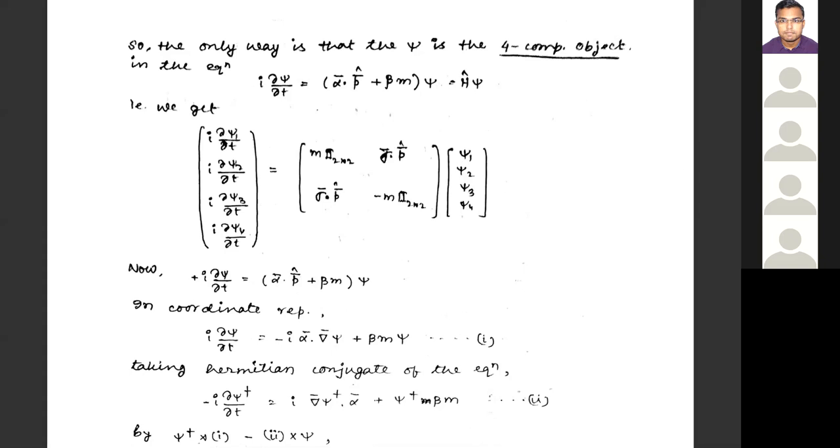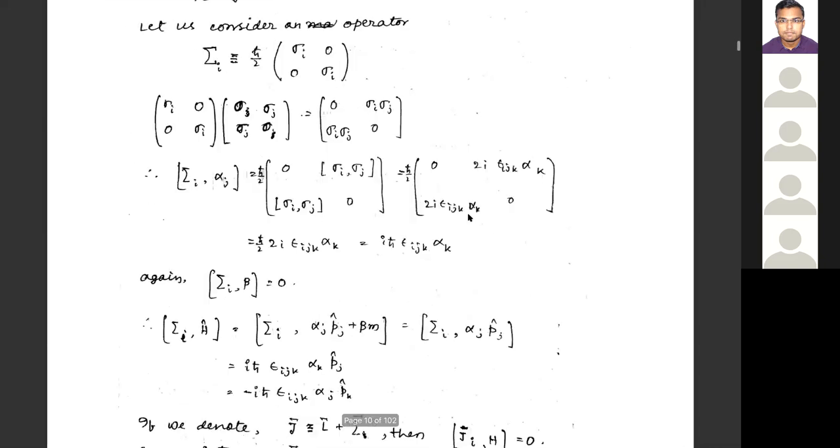Then you equate the first entry of this column vector on the left hand side with the first entry of the column vector that you get by multiplying these two on the right hand side. Each of these will be a separate equation. There will be 4 such equations, and you need to solve those 4 equations to get psi 1, psi 2, psi 3 and psi 4. But they will be coupled equations, because this is a matrix which mixes psi 1, psi 2, psi 3, psi 4. So the equation of psi 1 will be mixed with psi 2, psi 3, and psi 4.